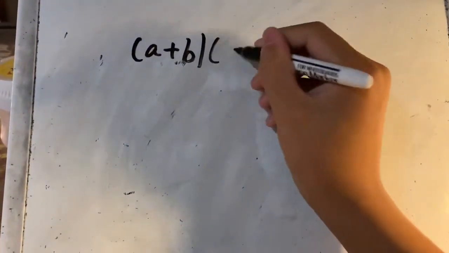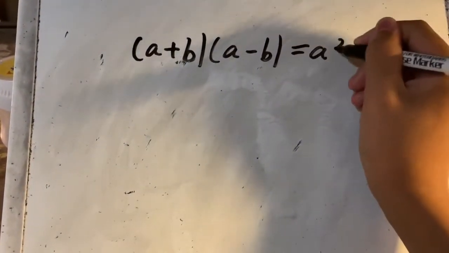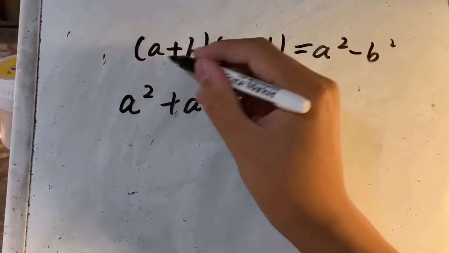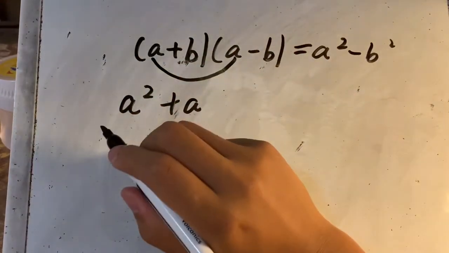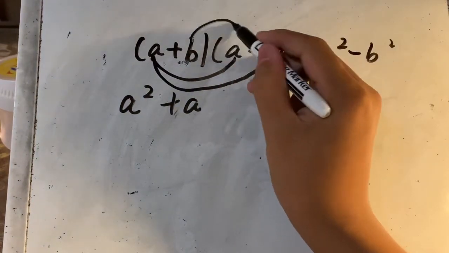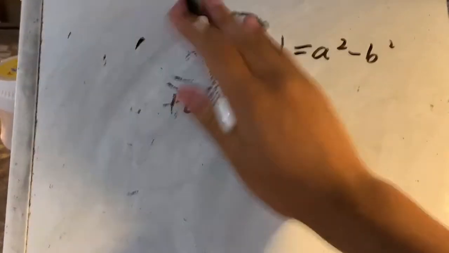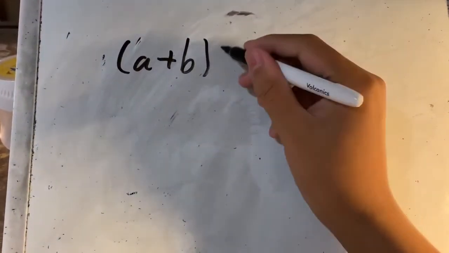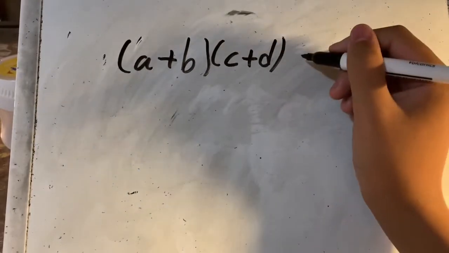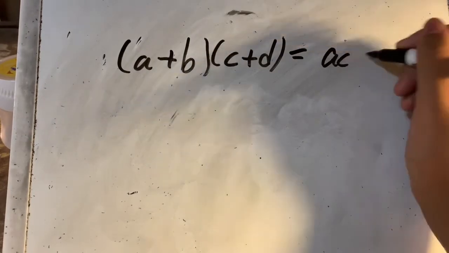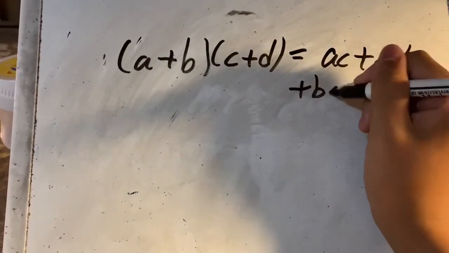So first, let's talk about this. The famous formula, this is equal to this. So now we can expand them. Remember the way of expansion. This times this times this times this. First is the basic expansion knowledge. So this will be equal to this plus this plus this plus this.